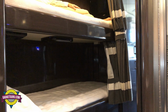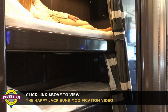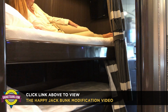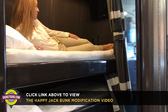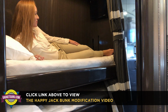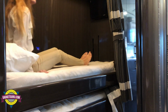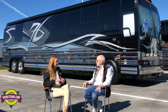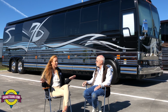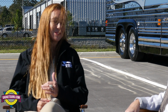So yeah, once we did the mod, we could just lower the top bunk and suddenly I had all this space. I could sit up and you go from like a 2-foot opening to almost a 4-foot opening. Yeah. The other thing I noticed you do, you lower it down even when you're doing ironing. Mm-hmm. And you lay your ironing board on top of that. Is that good for you ergonomically? For anything, for folding towels, for anything that you're doing. It's a nice place to do things. So from a passenger's perspective, this is about as good as it gets.